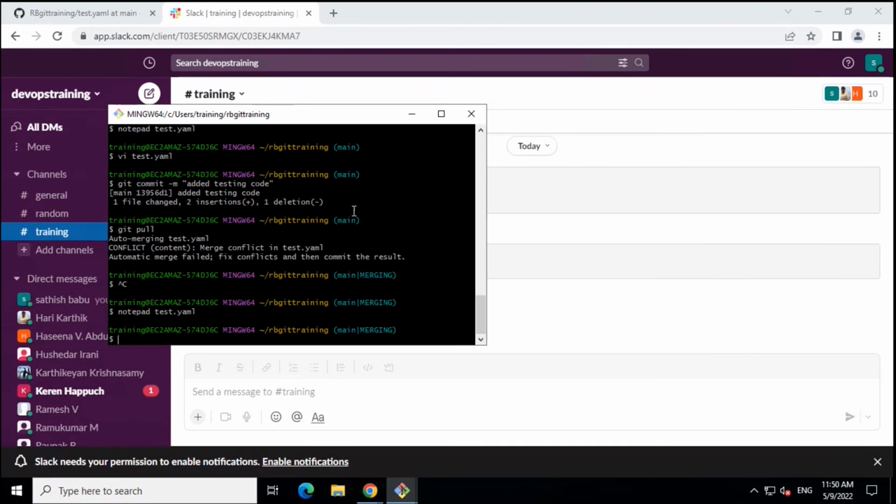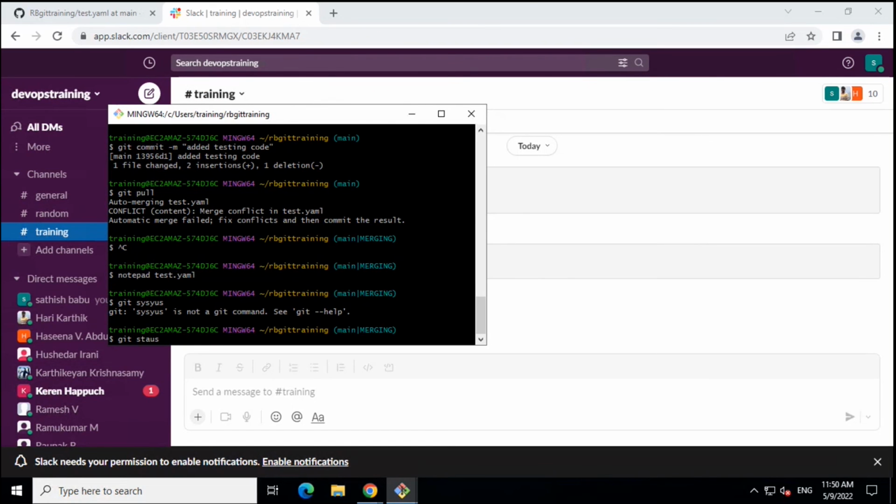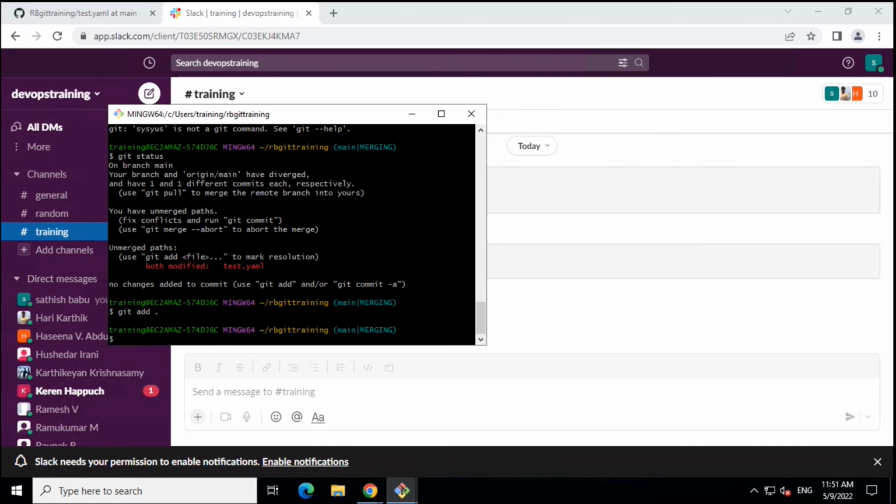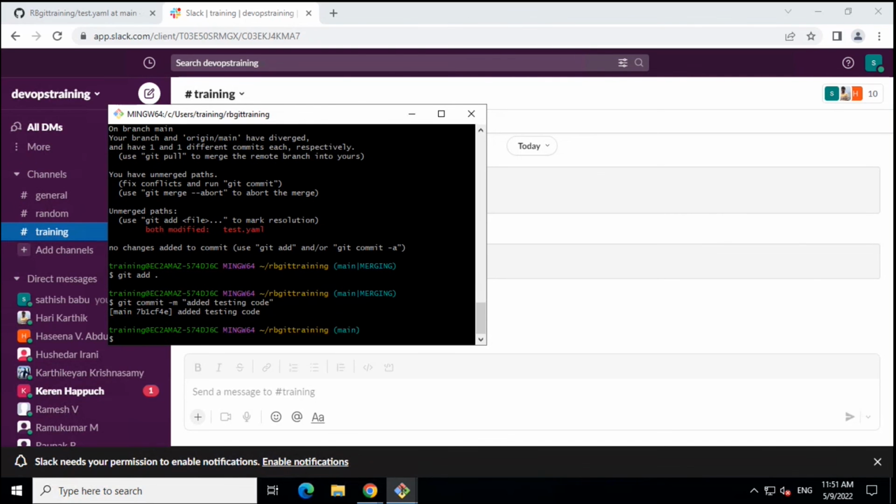And then let me do a git status. Yeah, so this file is modified. And I can do a git add dot and then commit, and then I can do a git push origin main.